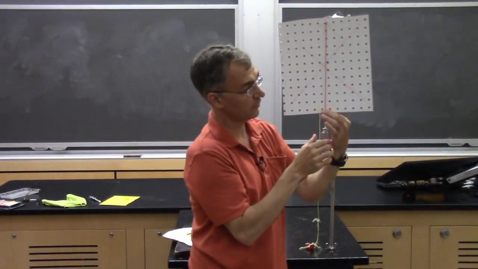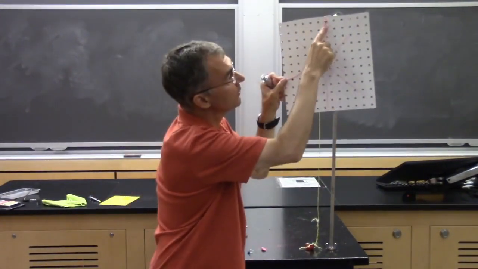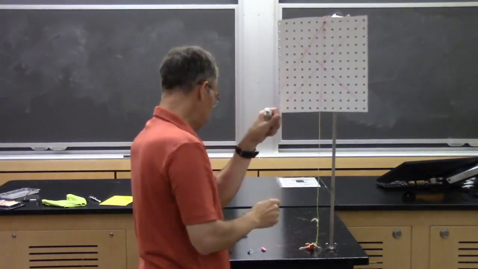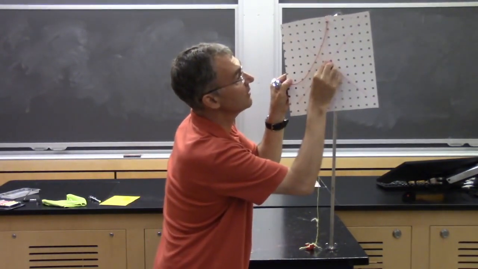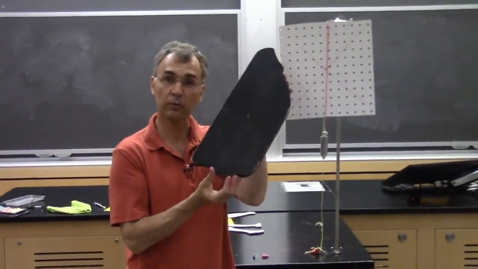I'll just pull everything taut and snap the chalk line. And it seems like a pretty good confirmation. We have 1 line, 2 lines, 3 lines, and they all more or less intersect here. There's maybe like a 1/2 centimeter offset. But now, let's take a less symmetric object like this. You say, well, where is the center of mass of this thing?